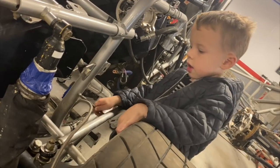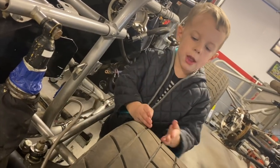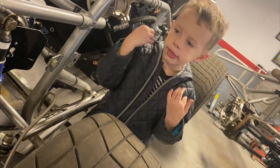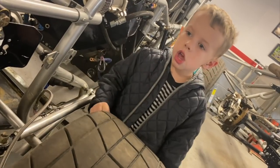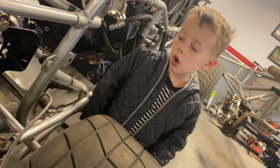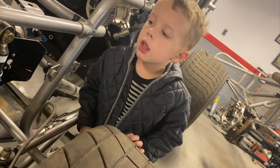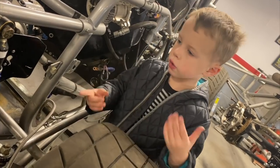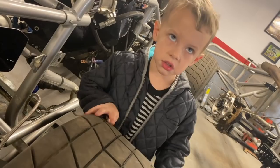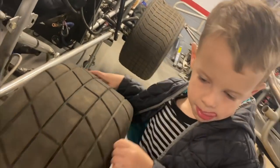So, can you tell us about tires? So, how you make the stagger, you measure it, and it's a half inch. That's how you make the stagger. And the stagger, if you have no stagger, you won't turn good. If you have stagger, you turn good. Awesome. Now, where is there a measuring tape? Should we measure this tire? Okay.